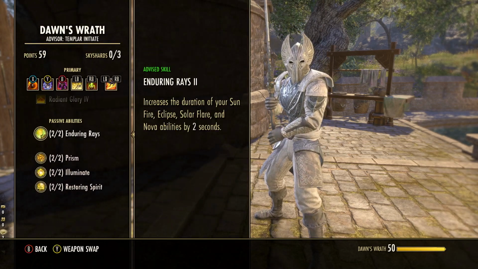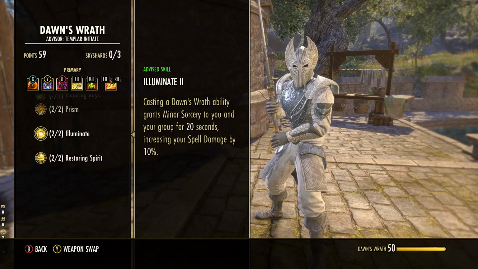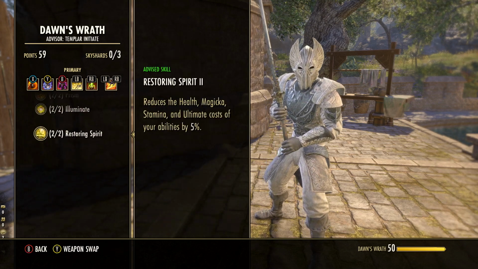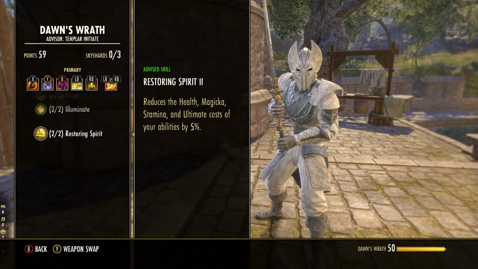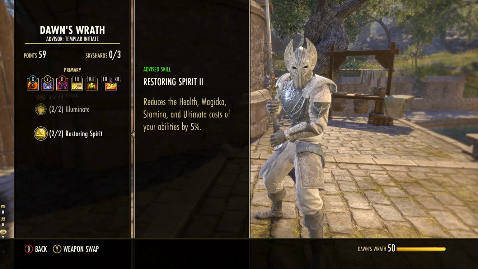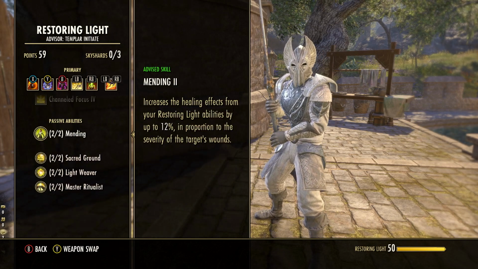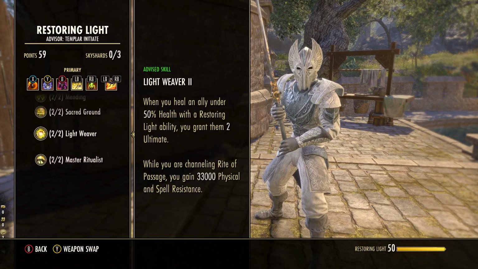Dawn's Wrath, we talked a little bit about the bonuses that you get. You get more ultimate from Prism. Illuminate, this is the one that gives you minor sorcery, so you want to make sure you cast Vampire's Bane. And then Restoring Spirit is actually really good for cost reduction. This kind of negates the extra cost of running New Moon Acolyte as a gear set, because you get 5% cost reduction from this passive. Restoring Light, these are more of your healing and defensive focused ones. You can pick these all up as well. These will be good for group play also.